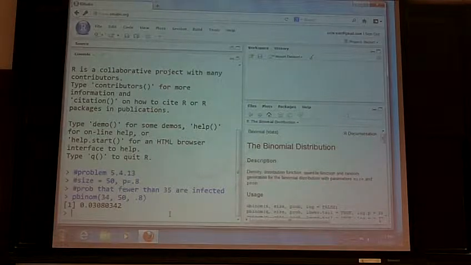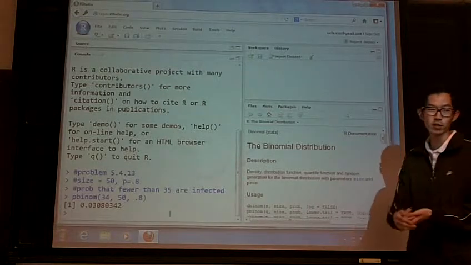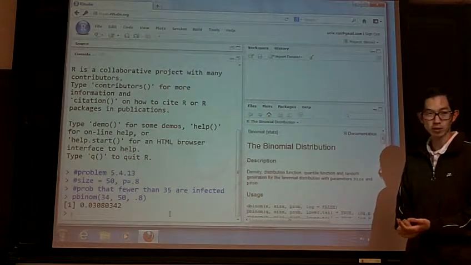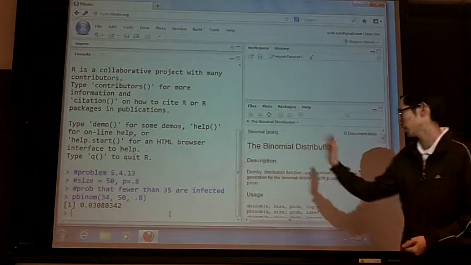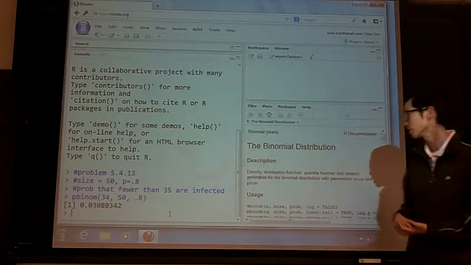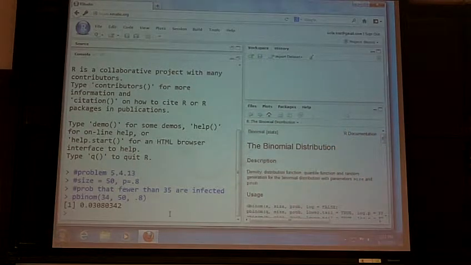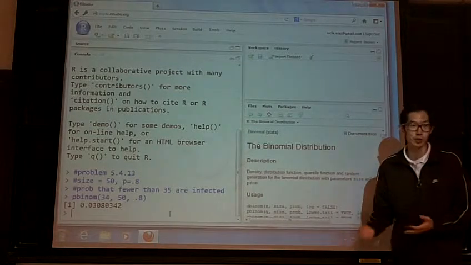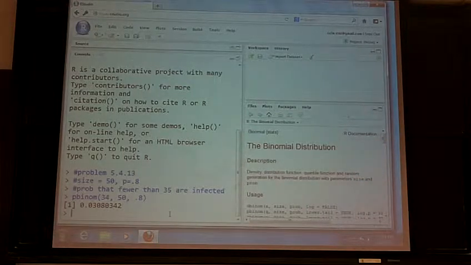Now, if you want to do it manually, it would be very painful because you'd have to do the binomial probability for 0, binomial probability for 1, all the way up to the binomial probability for 34. At a certain point, I guess you could start at 34 and work backwards, since they all run to 0 anyway. We could also approximate this using the normal distribution.